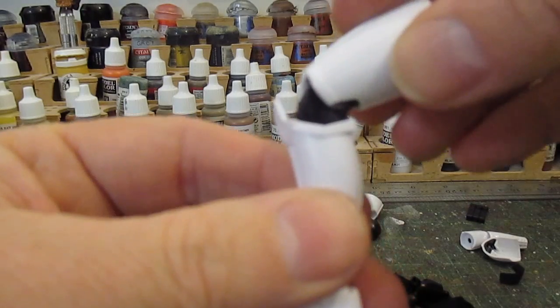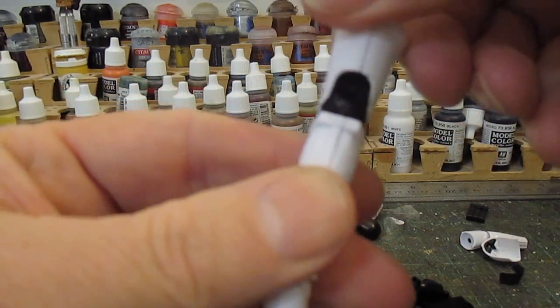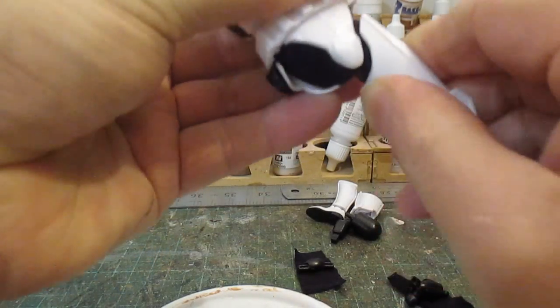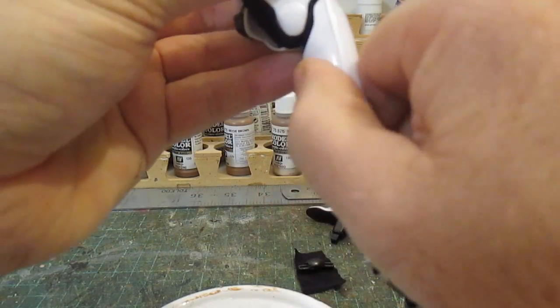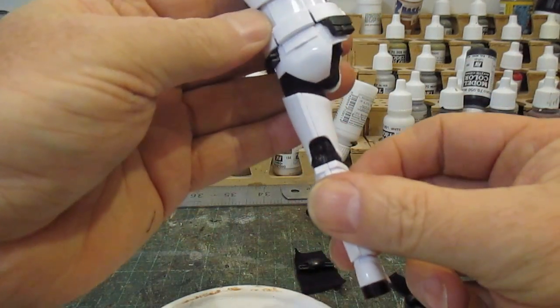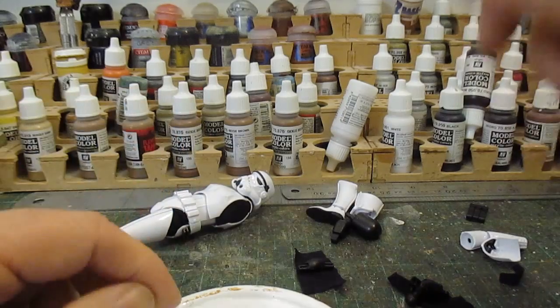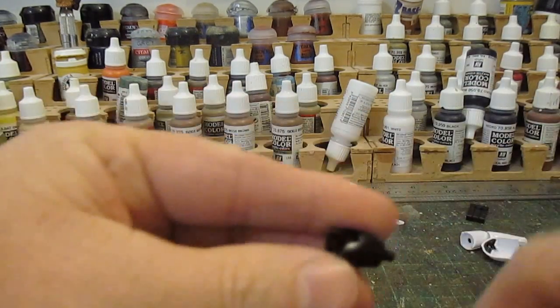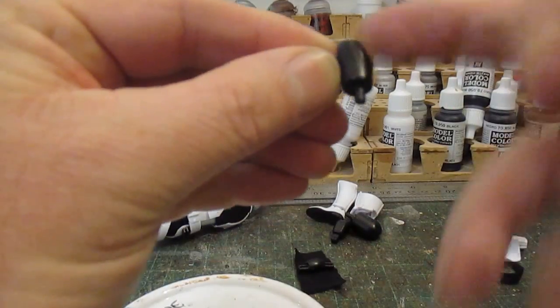Alright, so perfect. It's not bending or anything like that. Okay, so then you just add it to the rest of the leg. Okay, there you go. There's the leg section. Now for the arm section, just grab your shoulder section there.